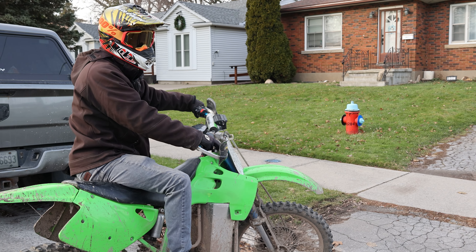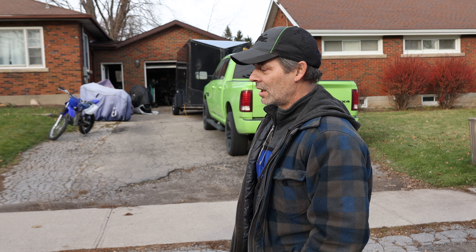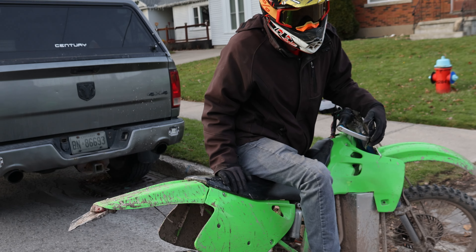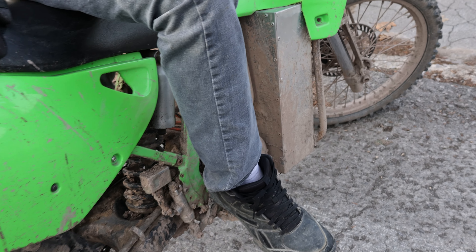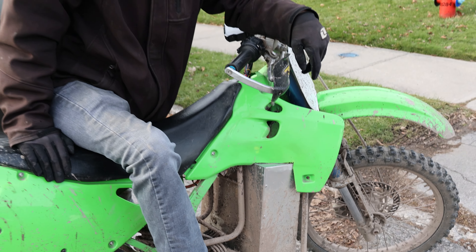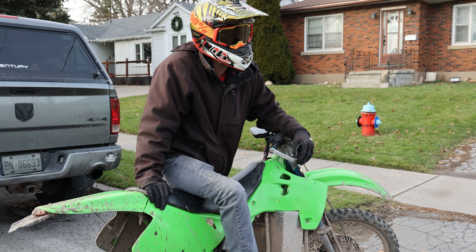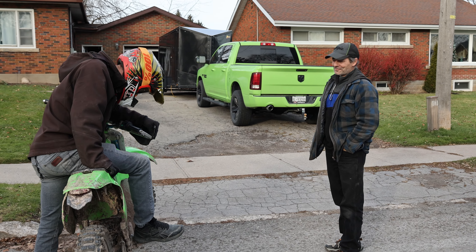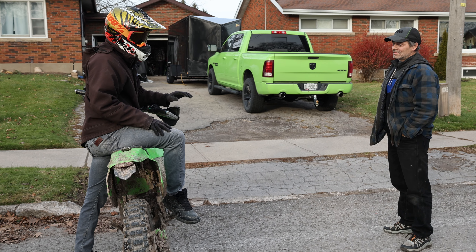We're taking 850 amps from it and it could still do more. I use straight zero-gauge welding cable from the batteries to handle that power — I can easily handle a thousand amps without a problem. It's never gotten warm on me, never had an issue. I run two afternoons with this battery out at the trails. I built this bike over a year ago. This started out as a '93 KX250 — there was a gas motor in there. I used to race them, I used to have this as my gasser.